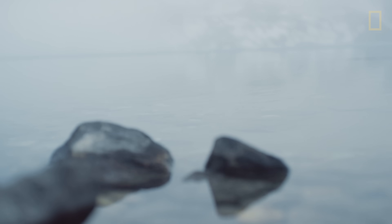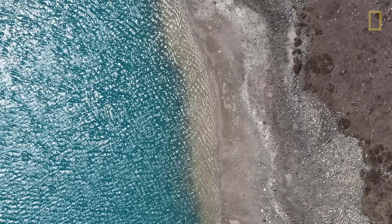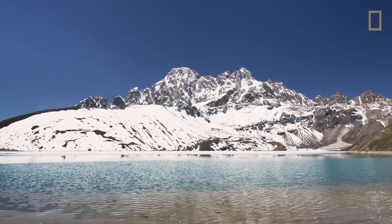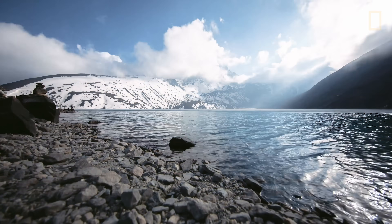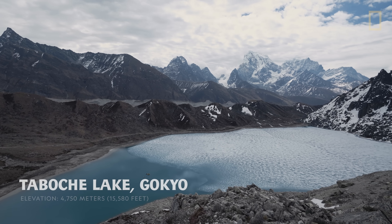Lakes contain layers of sediment that have accumulated in the bottom. It's a bit like a tape recorder — year by year, what's gone on in the climate, what the temperature was, what the life forms were around. So it was proposed that to add to this climate story, we go to some of the nearby lakes and do some coring.